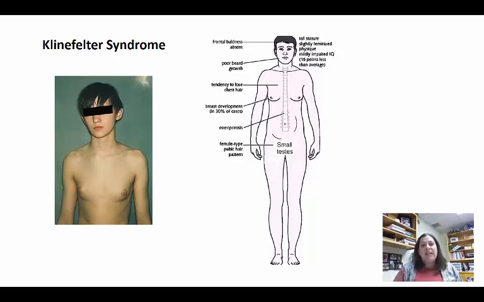When we look at this, again, diagnosis is going to be normally due to doing a chromosome screening after birth. It's going to be normally later in life. That's not going to be seen a lot of times when the child's born. It's going to be seen as the male starts to get ready to go through puberty and starts to develop a little bit differently than other males. The main treatment here is testosterone. Testosterone therapy is really important in order to make sure that this counteracts some of the feminization that could take place, but also the young man and their family may also need some support and some counseling.